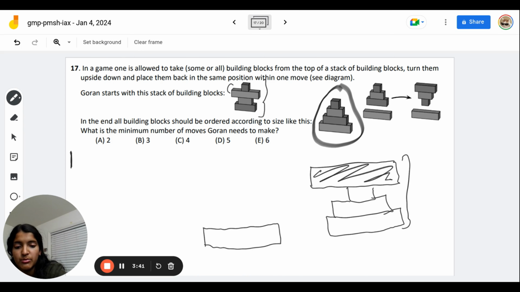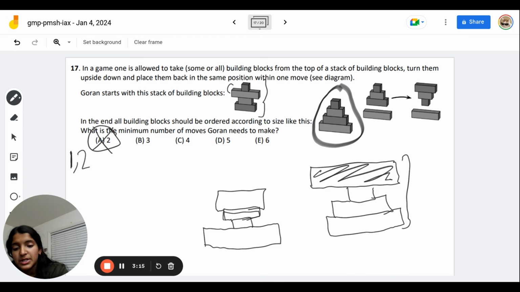This is a really big block. This is a really small block. Our slightly bigger block. Oh, that's a really skinny block. Let's make it a bit chunkier. And then our slightly bigger block. So it would look like this. And then from here, all you need to do, and that takes up another step. So that's step number 2. But it's still not in the right position. So A is definitely not an answer.